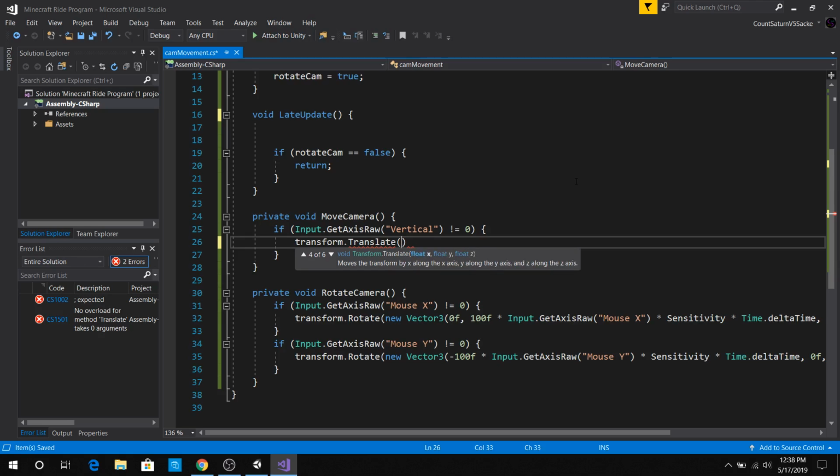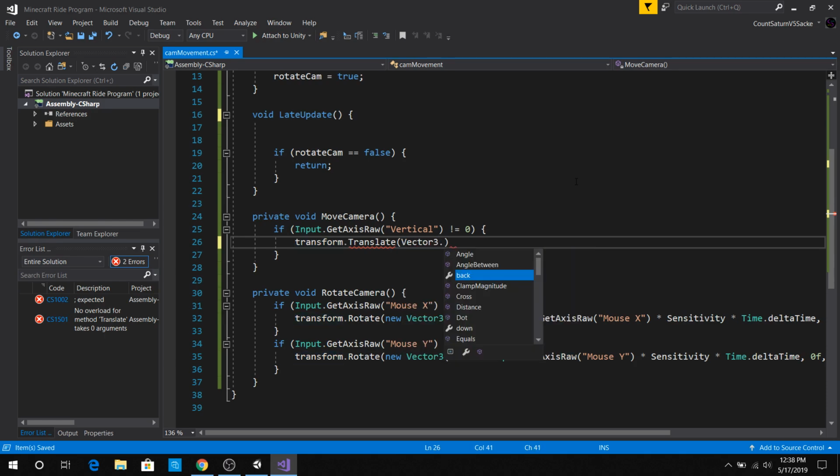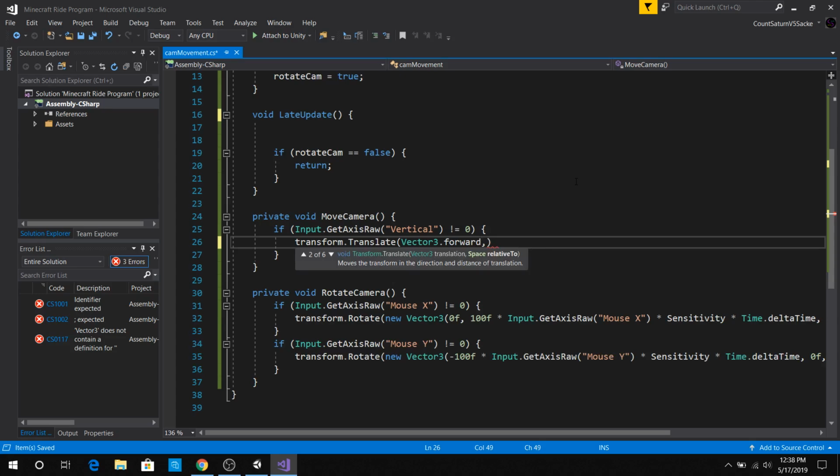Yeah, why not? We'll make a vector. I'll take Vector3 dot forward. We would like to also multiply this by move speed.